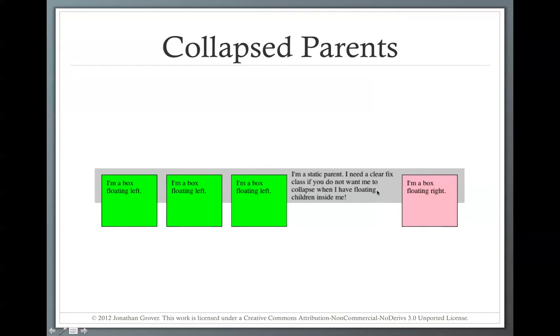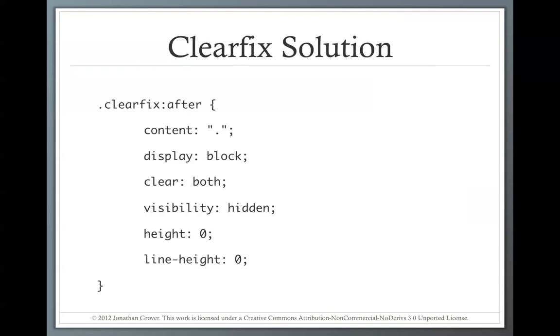So we can actually fix this by using something called ClearFix, which is sort of a CSS hack or a solution that developers have come up with over the years to fix this issue. You can stop a parent from collapsing even if its children are floating like this and get this effect by using the ClearFix solution. Now this looks like a lot of CSS, but I'm going to break this down for you.